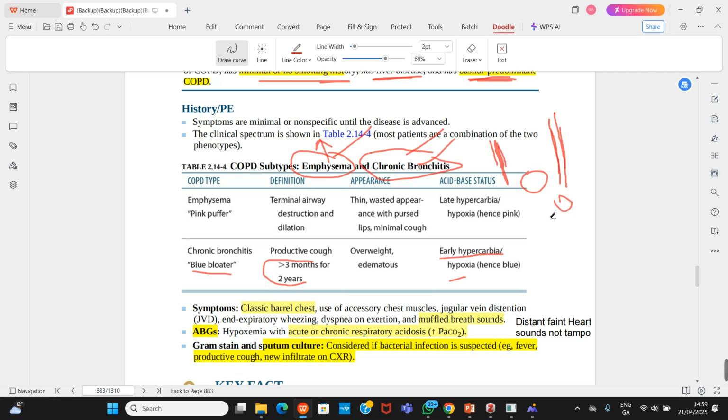And we remember, when oxygen is deficient in the pulmonary vasculature, what is it going to cause? Anybody from our step 1? Is it going to be vasoconstriction or vasodilation? Vasoconstriction. So just imagine that there's a pulmonary vasoconstriction. What do we think will happen to the afterload in the right ventricle? It's going to be increased. So fluid is going to pool up in the right ventricle, pool up in the right atrium, and from there go to the body. So the person is going to appear edematous and overweight because of fluid buildup. So they tend to experience early hypercapnia and hypoxia.